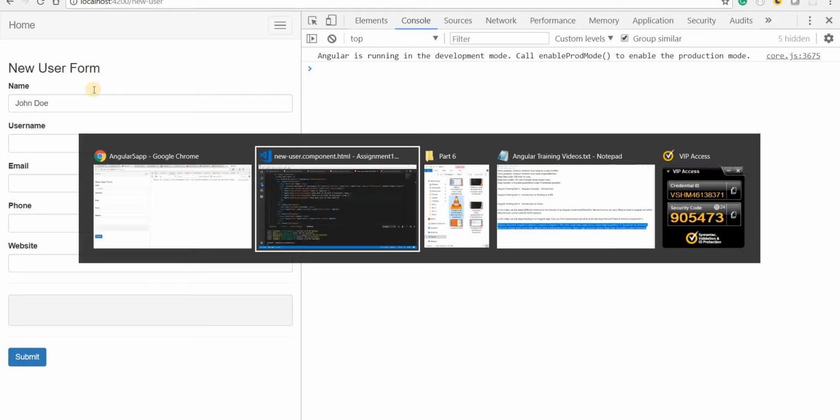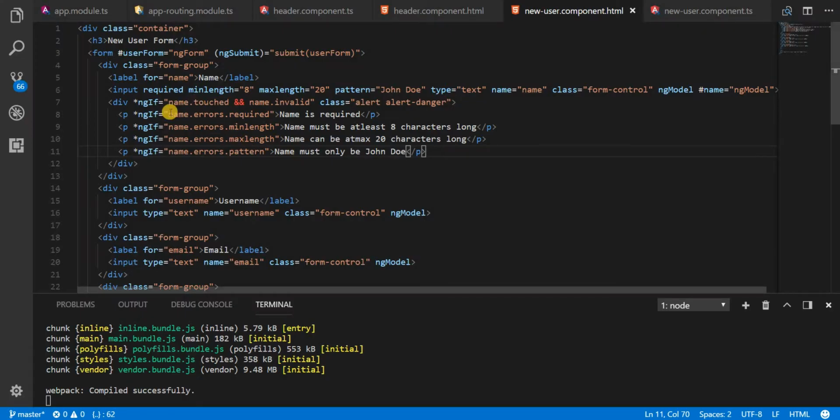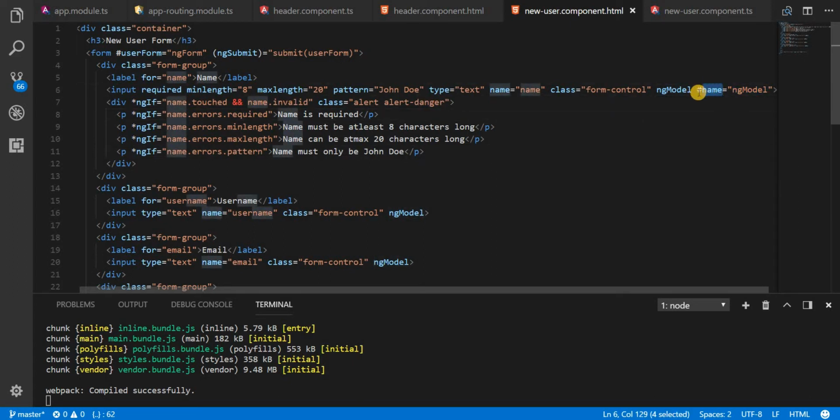So this is exactly how you can leverage the NgModel, create a template variable, and have access to the form control inside this form itself. And with that, create form validations. Also, apart from this, we can essentially create some classes.